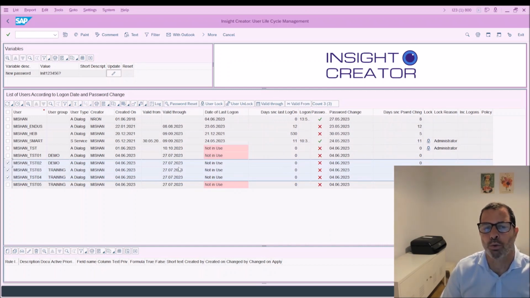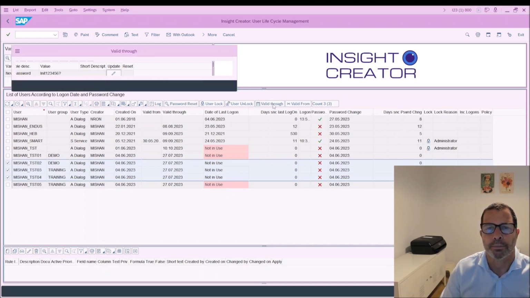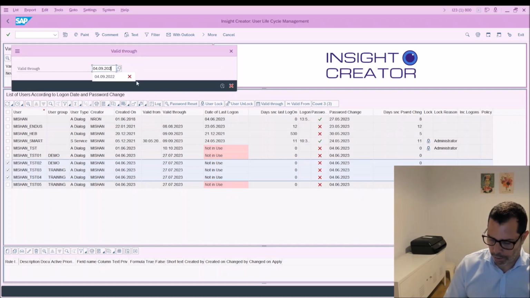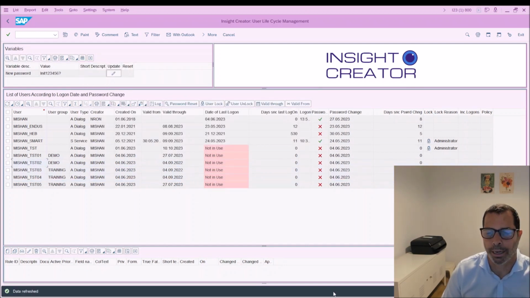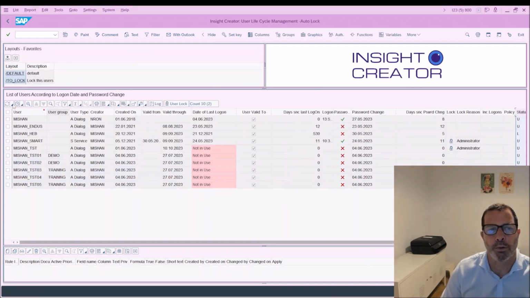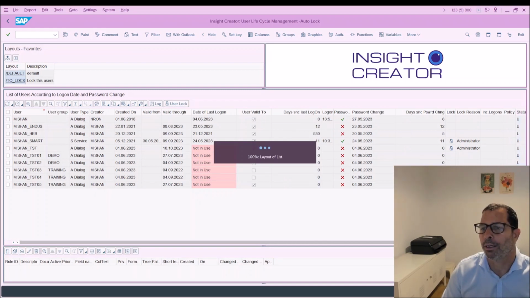According to the rule, we said if the user is invalid, it should be locked. So let me change it to something in the past. Okay, and let us go back to our example. Let me refresh. And as you can see, these three now need to be locked.